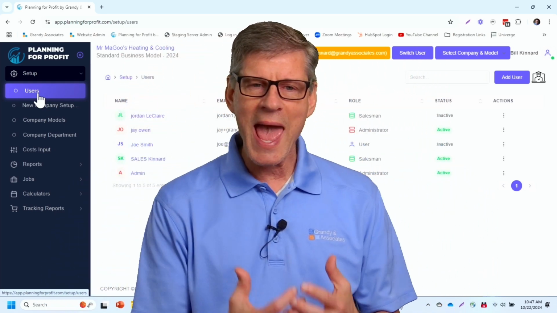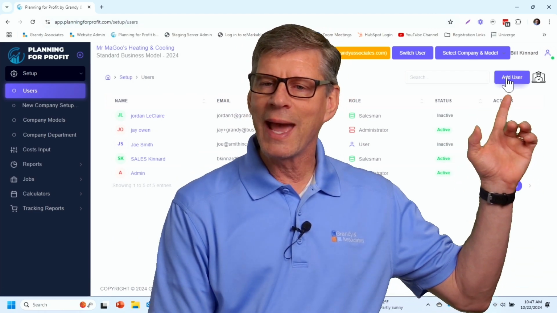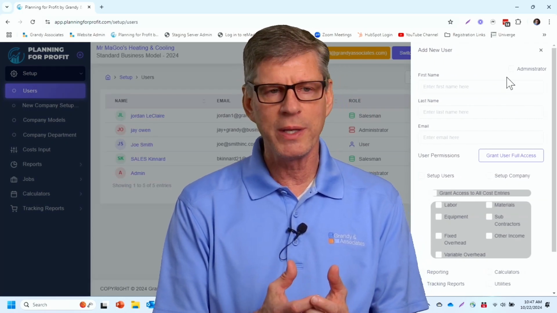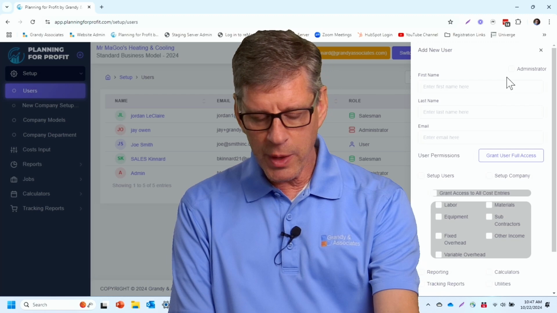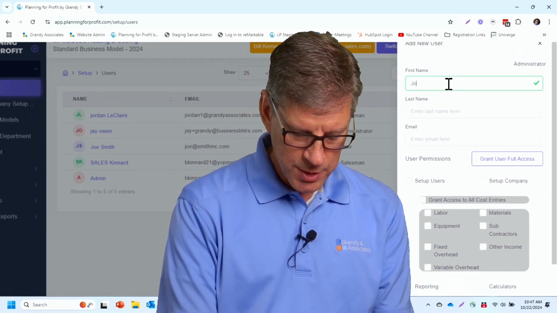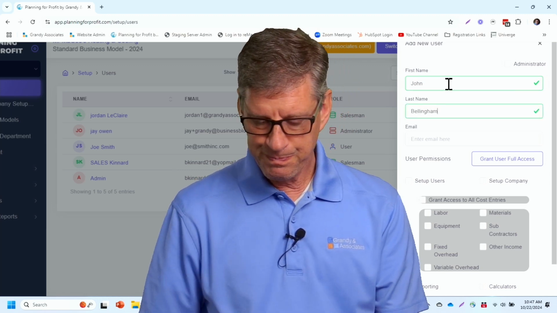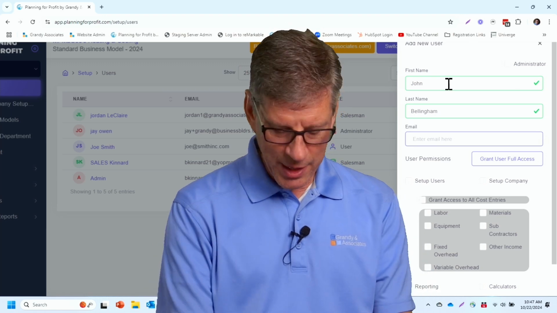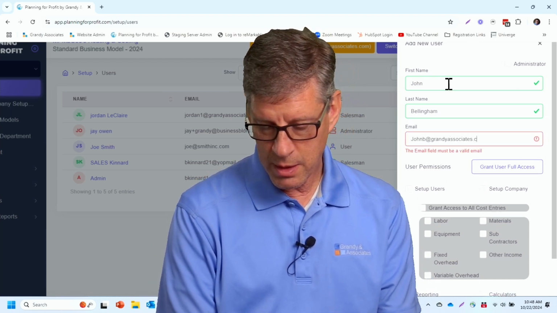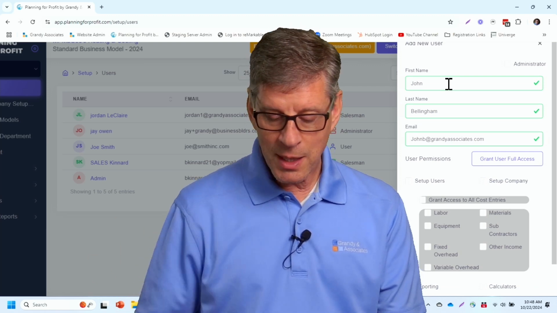And so if I want to add a new individual, I simply click in the upper right-hand corner. I'm going to click on Add a User. And so as I do that, it's going to bring up the Add New User window. And so in this box, I'm simply going to edit the data that we have available to us. So this individual is John, first name, last name, Bellingham. Got it. What's John's email address? So it's John B. See, it's already validating to make sure you have a valid email format as we put it in.